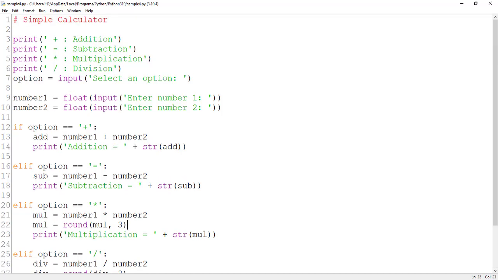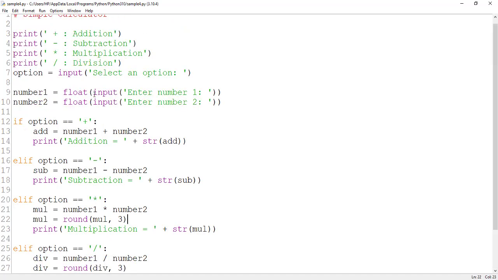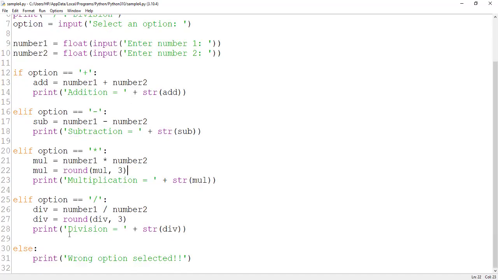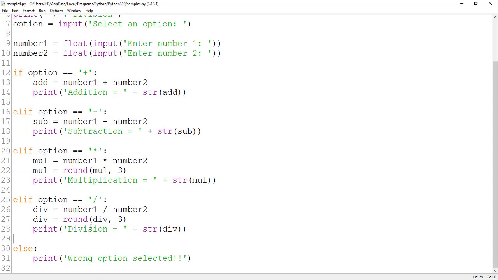So go through this code once and try to add another three options over here. Try to add the option of modulus, that is remainder. Try to add the option of power, and try to add the option of floor division or quotient. Okay, so that can be your homework, and this question will come in the practical exam, right, with all the 7 options, and you have to create a simple calculator like this.